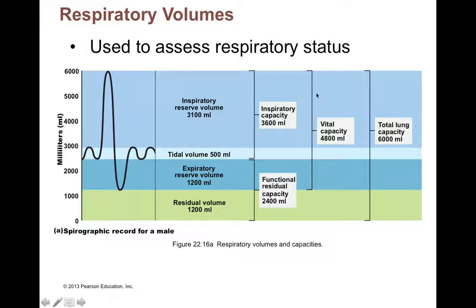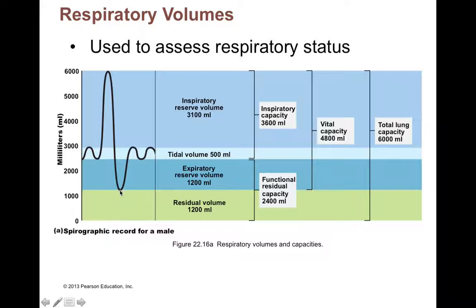Now, if you forcibly exhale from that peak breath all the way down to where you can't exhale anymore, we call that vital capacity. A normal vital capacity is about 4.8 liters or so. So if you inhale to the maximal level and then exhale completely, all the way till you can't exhale anymore, that's vital capacity. So 4.8, almost 5 liters, you guys. That's a lot of air. This is an average, and there are normal ranges for males and females, showing a normal range for a healthy individual.